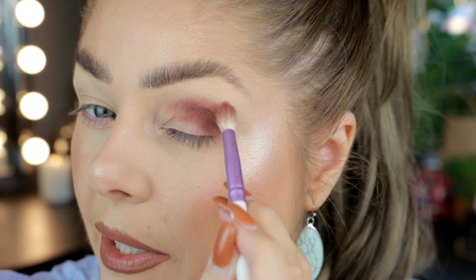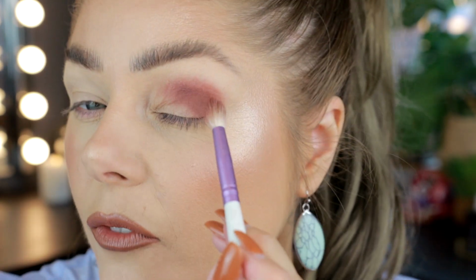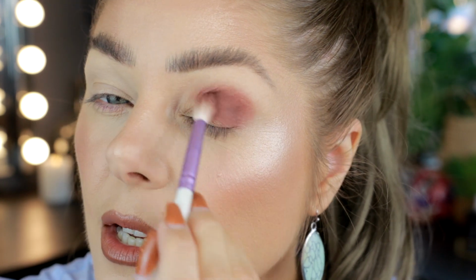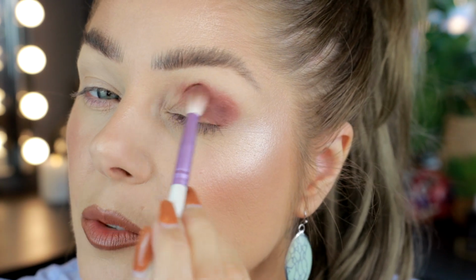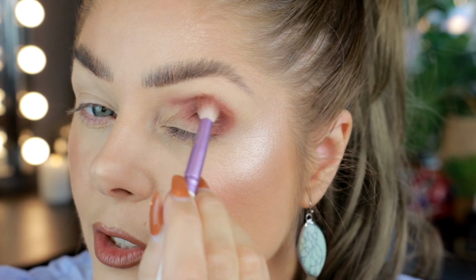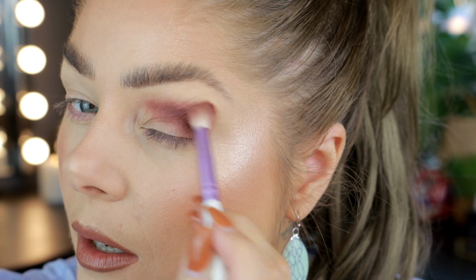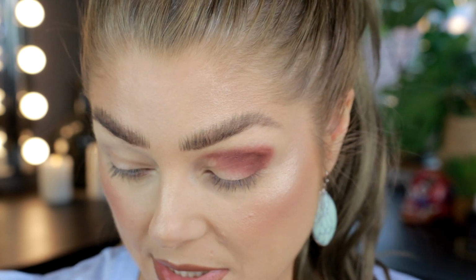This is very blendable. I wonder if maybe I can use a bit of that fluffy brush to blend out the edges afterwards, because there is not a lighter brown in this, which, I mean, I don't mind. I'm not all about having a transition shade for everything. You can just blend it out and fade it either way, especially when it's a brown. But I know that maybe some people will be missing a transition shade.